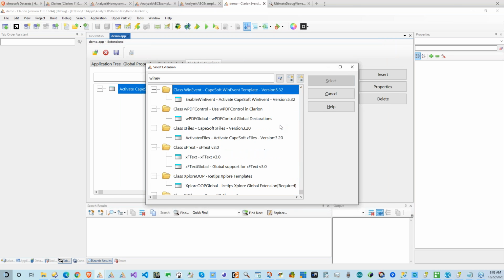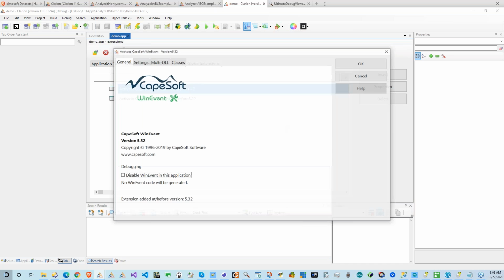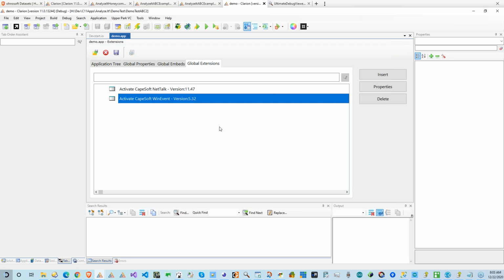WinEvent is also required. And I had a question about maybe making WinEvent optional. It's not required by NetTalk. It is required by GPF Reporter, and we're requiring it in our app.